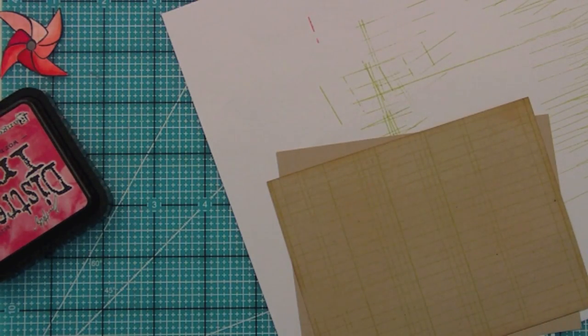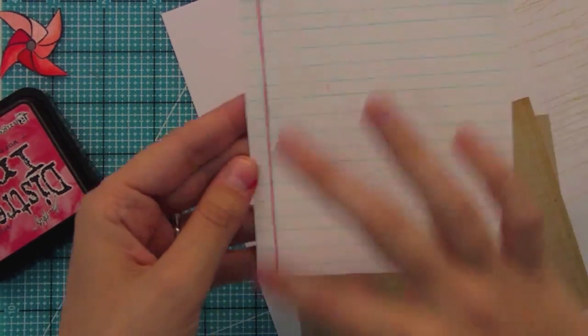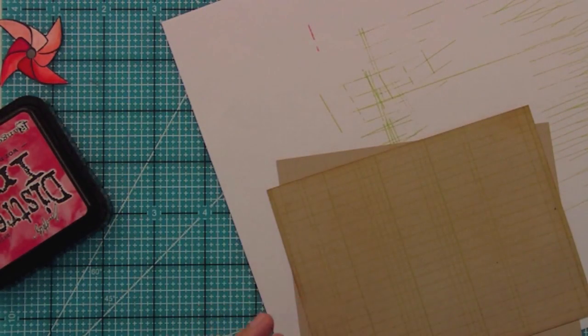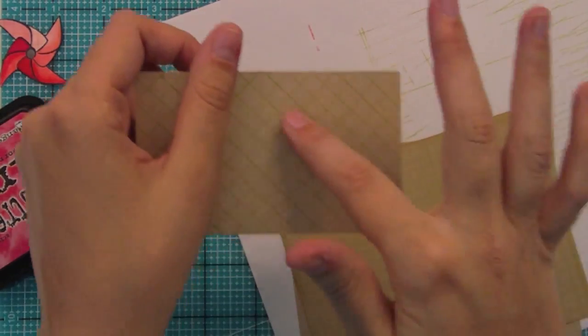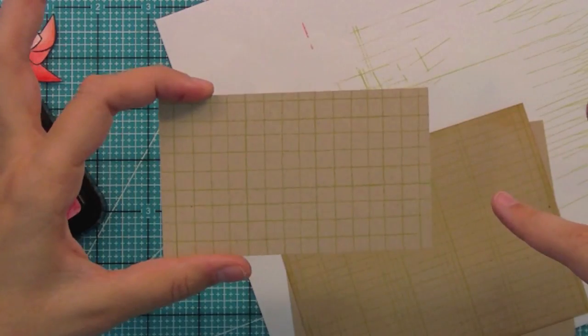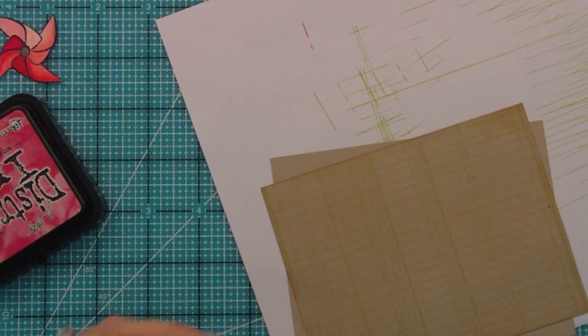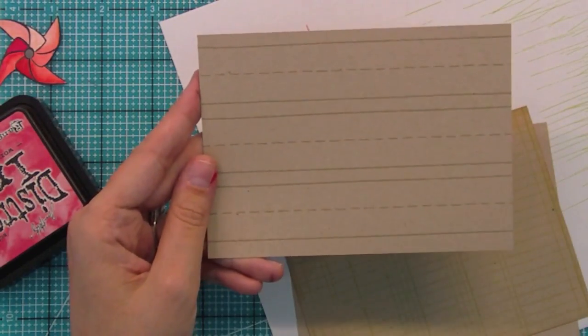Then we have this fun notebook line paper here, and we even added a red line because there's a separate line. And so this notebook paper is just adorable. But the other really great thing that you can do with the notebook paper is that you can create these grids, the diagonal grids, and up and down grid paper with it too. So there's so many fun ways. And the notebook paper would also be great to add texture to different stamped images too. I like the idea of doing it on the critters. And then this is the cursive line, which looks fantastic stamped just on one card like that.